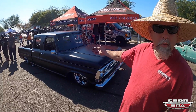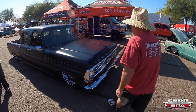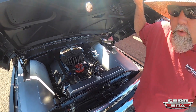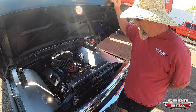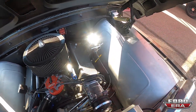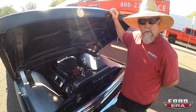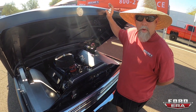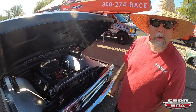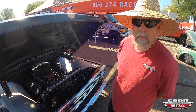We wanted to get something to show that there's a 4L80 transmission in here behind the 460. What we have is a 572 stroked 460 motor, and we needed a good overdrive — the Ford overdrives just weren't doing it for us. So we have a kit that goes right behind the 460 and turns it into a 4L80. It's a GM transmission, but everything else is Ford. It's a dream transmission — you can control it however you want.